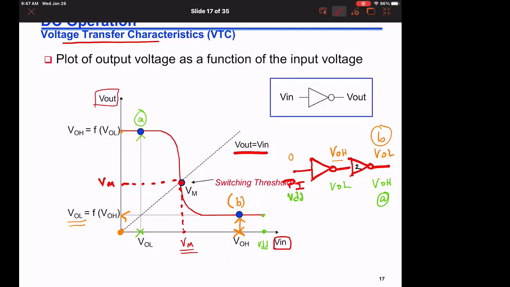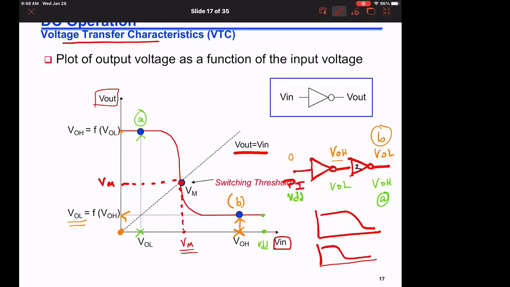Okay, Hela, why do we care about the switching threshold? Because when we study the voltage transfer characteristics of the inverter, let us say that one inverter transfer function is like this versus another inverter transfer function is like this. These are not symmetric inverters. We don't want them because the top one favors the high state and the lower one favors the low state. And therefore, they will be susceptible to noise for the other state.